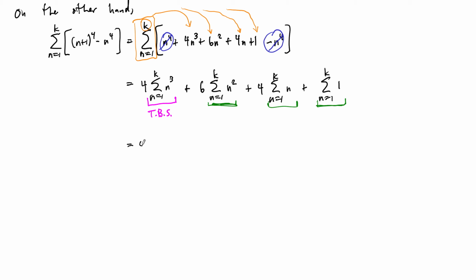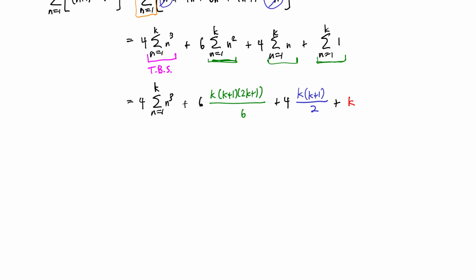This one, remember, is what we want to solve for, right? So 4 times this sum just stays here. This one's always going to be here. That's our job, to find that one. Plus this is now 6 times, remember, the summation of the squares is k times (k plus 1) times (2k plus 1), all divided by 6. The next term is 4 times the sum of just the n terms, so 1 plus 2 plus 3 plus 4. That one adds up to k times (k plus 1), all divided by 2. And then finally, when you add all this up, this just leaves us with a k, right? Sum of 1 to k.